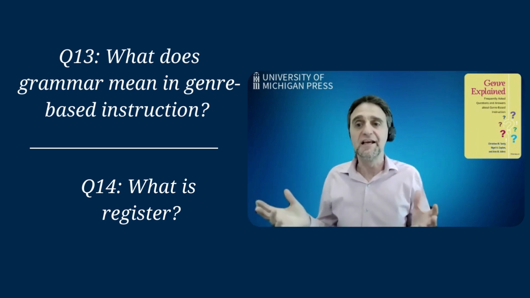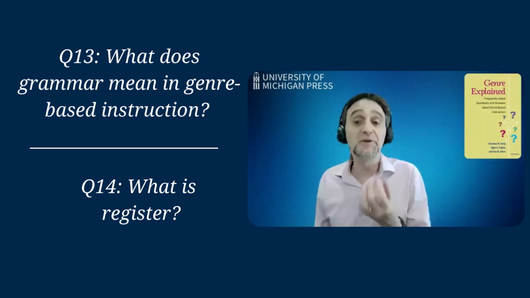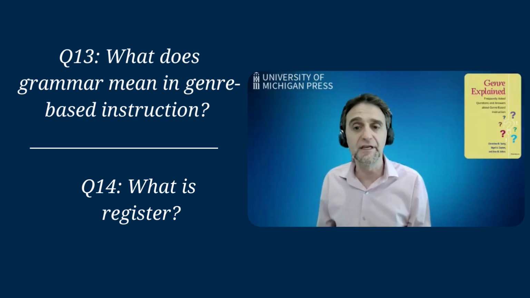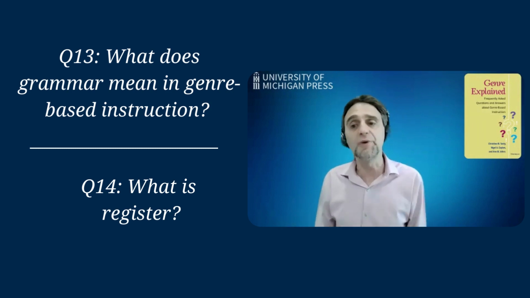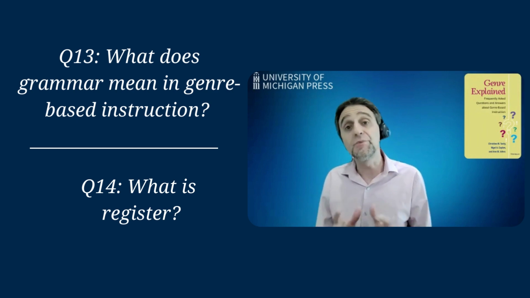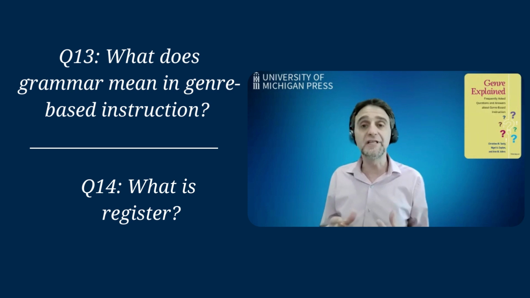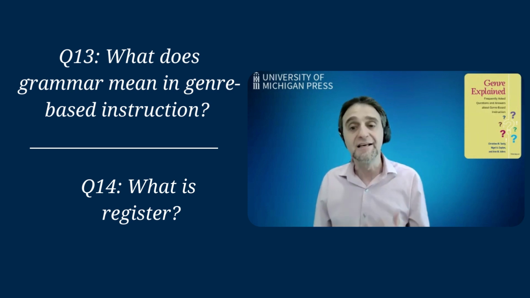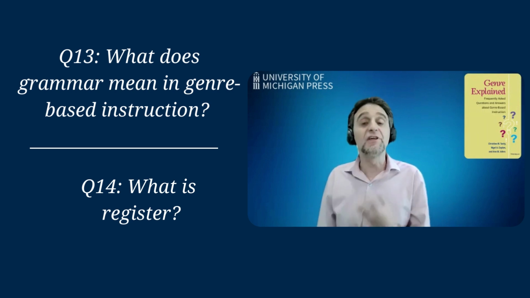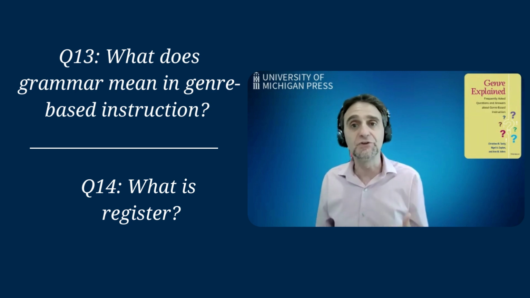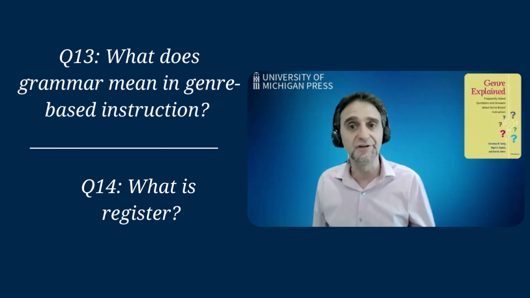And the answer for us is everywhere. And that's because within any genre, writers make choices of grammar and vocabulary to fit their purpose, their audience, their context. And this is what we call register. From a practical standpoint, this means that when we teach through genre, we're also teaching writers to analyze language in context, to expand their linguistic range so that they can write in a growing repertoire of genres, and of course, to do so with increasing accuracy.